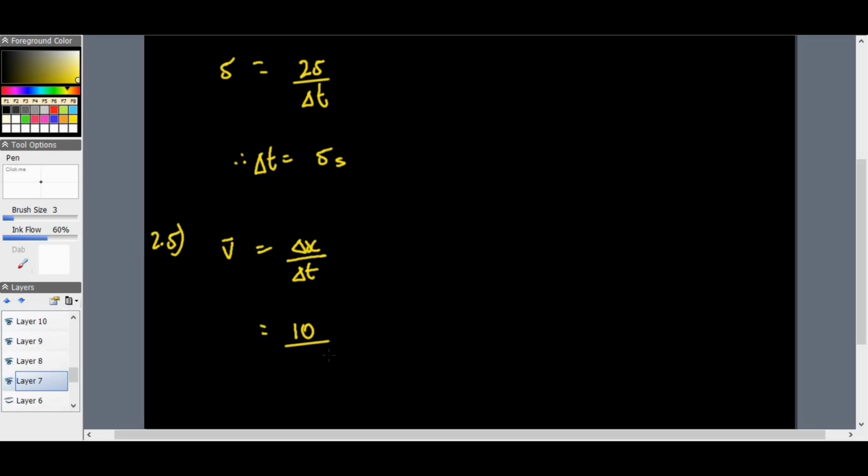as the little paragraph before the question told us, and it said it was 40 seconds till stoppage. So therefore, average velocity is equal to 10 divided by 40, which is 0.25 meters per second. It's positive, so its average velocity is also in the easterly direction. And 0.25 meters per second east is the final answer to that question.